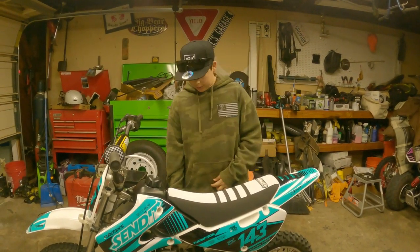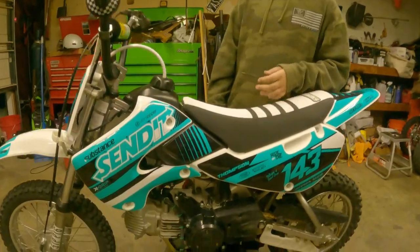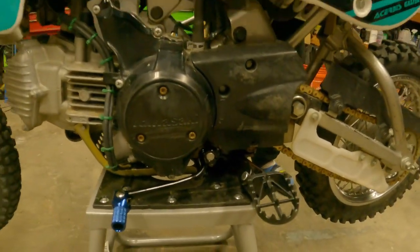We added some peg mounts and some foot controls, and it turned out good.